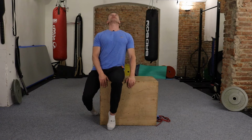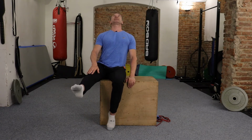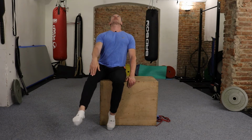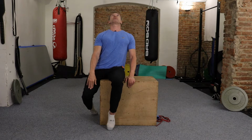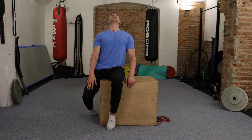And the movement is simply this. We're going to bring the leg forward, extend the knee, bring the toe towards the knee, and then point the foot away, return the leg back to the slack position. Then we're going to bring the head in. We're going to go chin to the chest. And we're going to rotate the head back. Nice, slow move, not jerky.